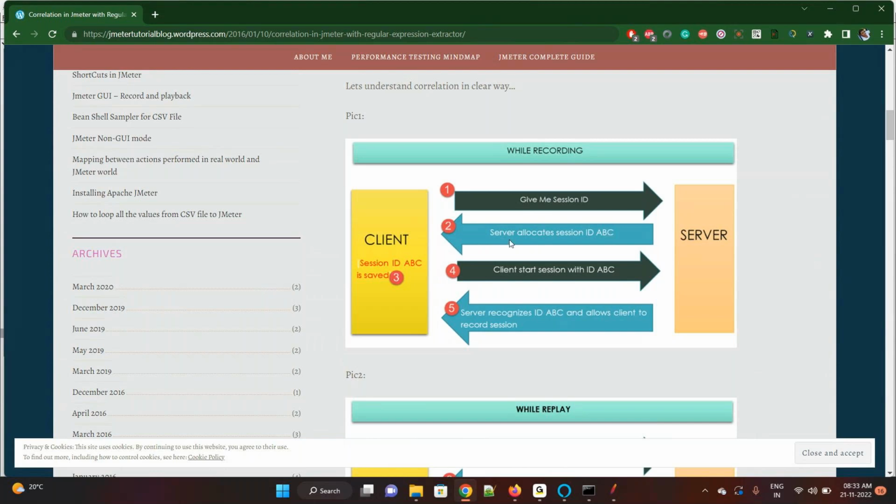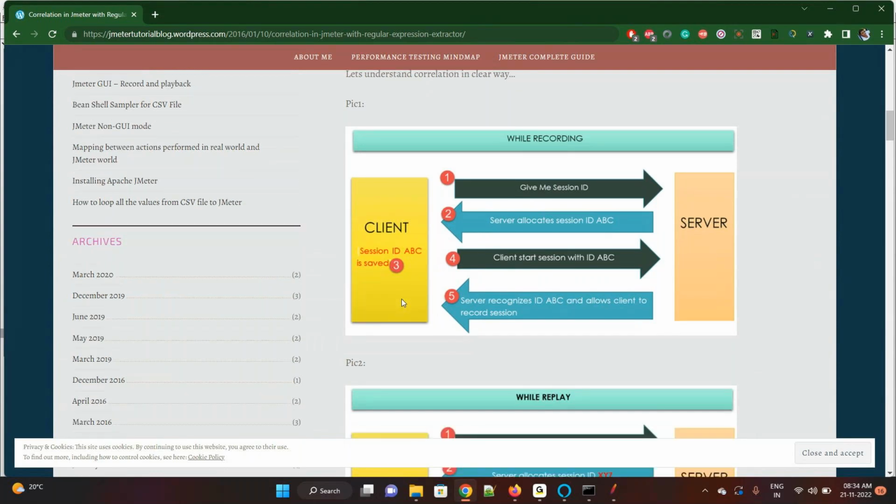Now what will the browser do? It will store this ABC, and for whatever page or request it sends, it always sends ABC back along with the URL data. The server will validate the page and our token, and if it's a valid token, it will send back the response to you. The server checks that it gave ABC and expects ABC. Whenever both ABC match, it will give the response and go to the next pages. That's clear, right?